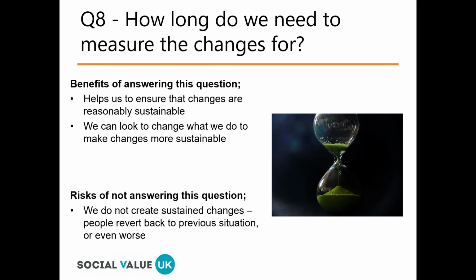And again, without doing so, we have a reduced ability to manage the impacts. We may even create some positive changes that are just not sustainable. Perhaps people revert back to the same situation, or even worse. If people want to experience a positive change for a period of time and it doesn't occur, then people can revert back to previous situations, or perhaps regress to an even worse position than when they started.